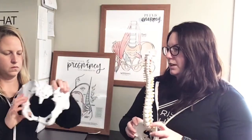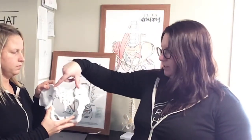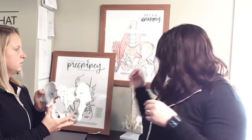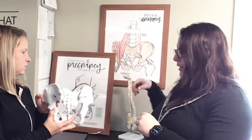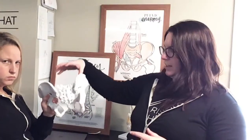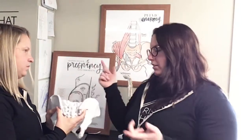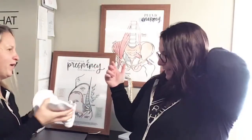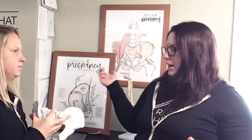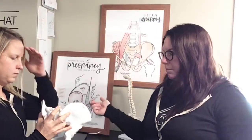The reason that's super important is because your pelvis, these two big SI joints, the sacroiliac joints, are what holds us up. That's basically what our spine sits on. These are the biggest joints that hold our center of gravity. So when we have a baby growing in our uterus, it puts a lot of pressure on these SI joints. Part of that also is that we have relaxin in our system that helps soften our joints and can create a loosey-goosey pelvis so baby can exit. But that also predisposes us to more injuries in the SI joints and can lead to more hypermobility.